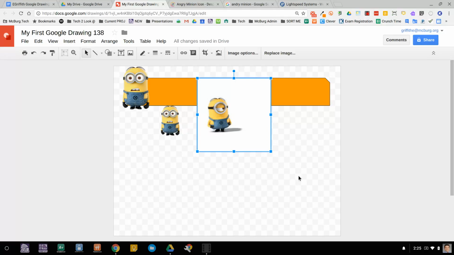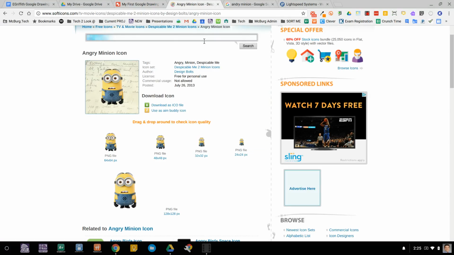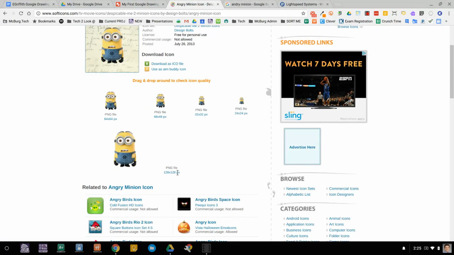So the key to that is when you're searching for images that have transparent background, you want to find the ones that look like this. You see this right here, this little file extension? It says PNG. So whenever you search for an image, you can add PNG after it, and that will typically mean it's transparent. There are two types of images that are like that, PNG and .gif. Okay, so both of those images have transparency.